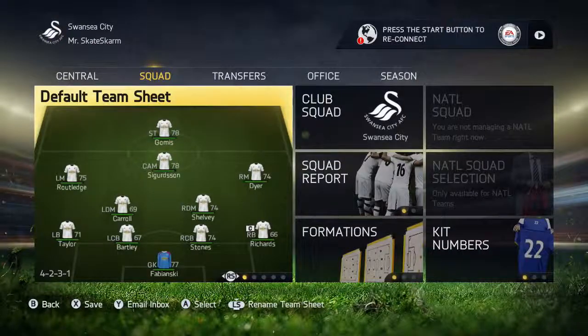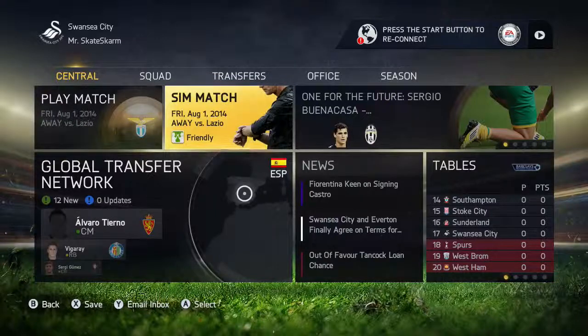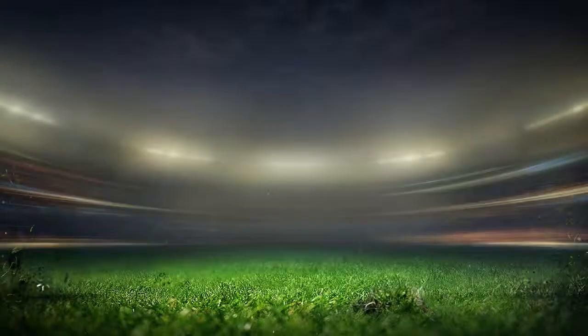Okay, so we have a couple of changes now for this next game against Lazio. We chucked Stones in, we've also chucked Bartley in, Jazz Richards and Neil Taylor, so we've changed the whole defense. We chucked Gomis in there, Carroll and Routledge. So yeah, we've got still quite a strong squad, and that's probably going to be around the sub-squads area. We have got good players in every position.